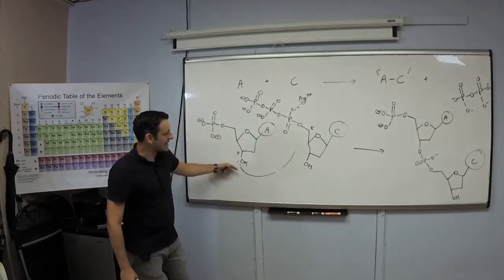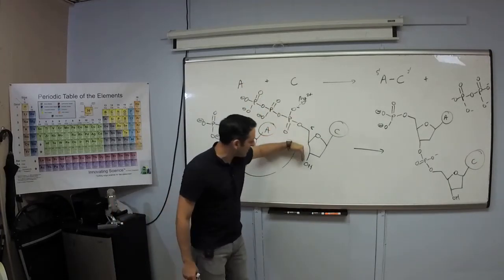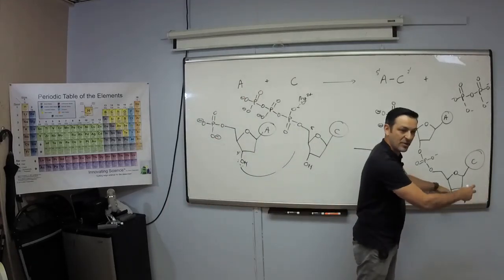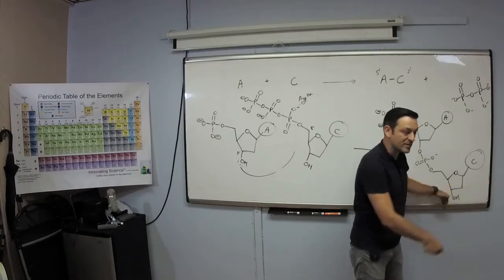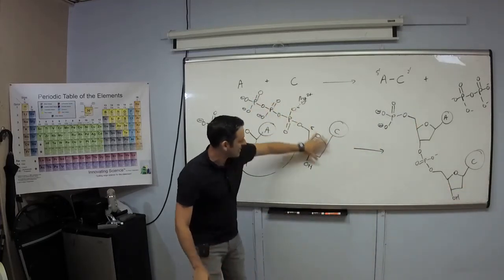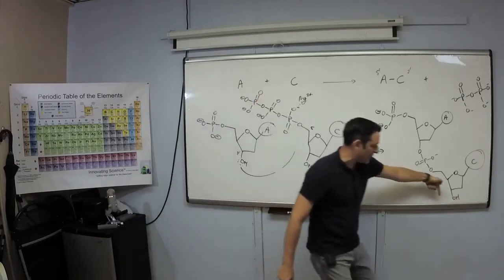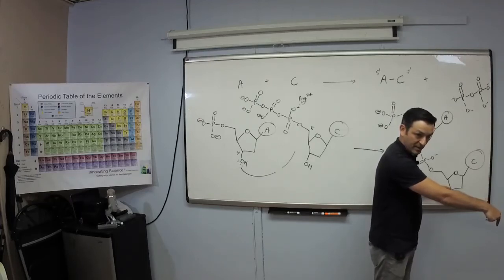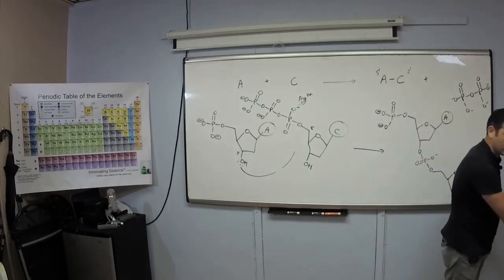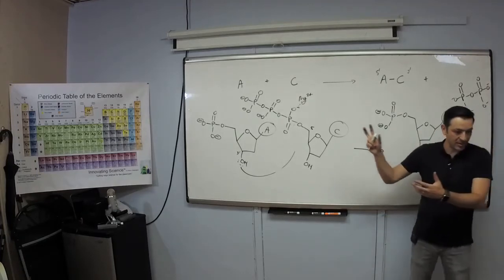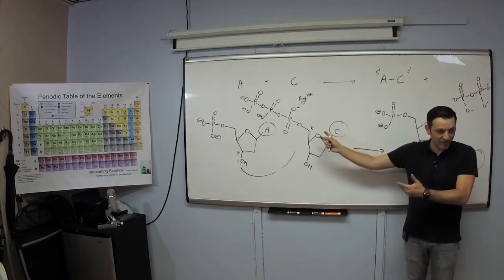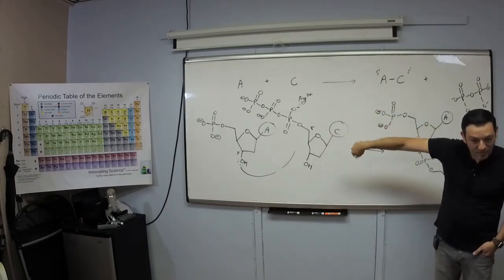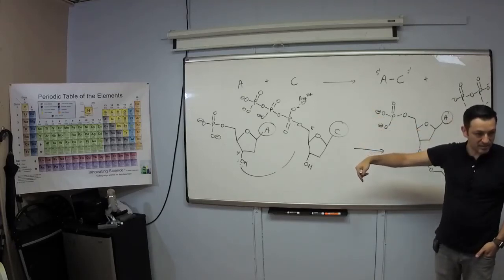The 3' end acts as a nuke, kicking off a pyrophosphate, giving you a new 3' end. And now that 3' end is going to react with another ATP or CTP or GTP or TTP. So look, the electrophile, this molecule's the electrophile, becomes the new 3' end, which is the nucleophile. And it's going to attack another ATP, CTP, GTP, or TTP, which will become the new 3' end, which will be the new nucleophile. Do you see the ATP, CTP, GTP, or TTP is the electrophile, but becomes the new 3'? Do you see why it's going from 5' to 3'? Do you see why the synthesis is in this direction?